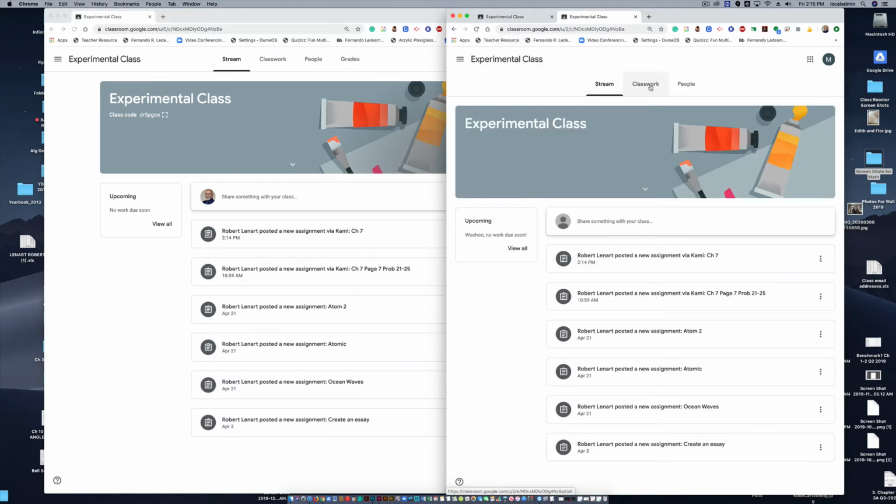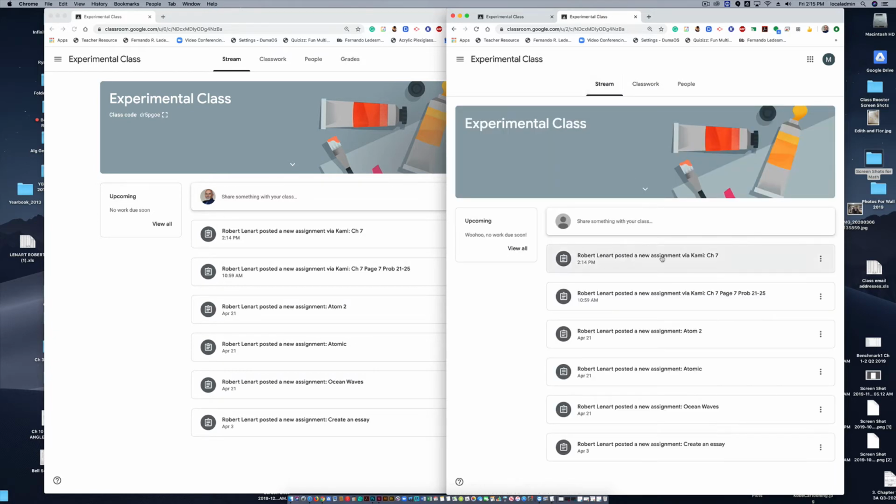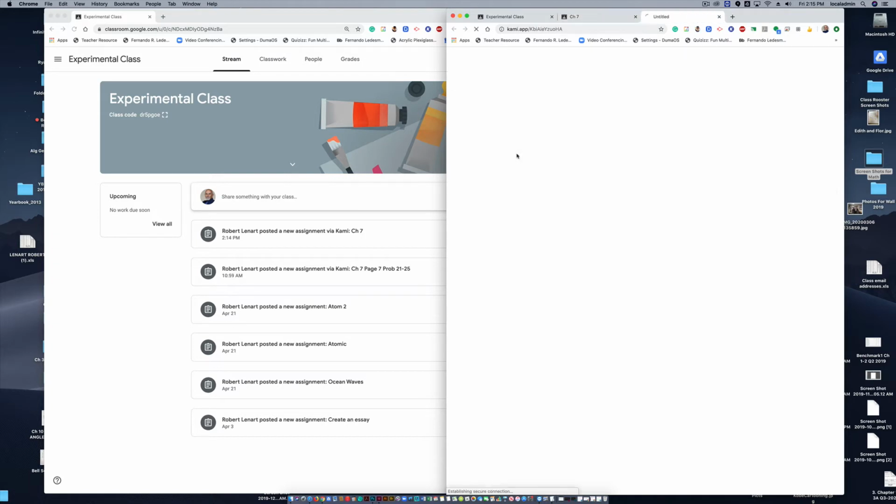In the stream or the classwork tab, they can go to either spot and they will see that I posted a new assignment via Kami. So I'm going to click on that, and then it just says fill in the PDF using Kami. When I click on that, as far as I know, this is the first time this student has used Kami.